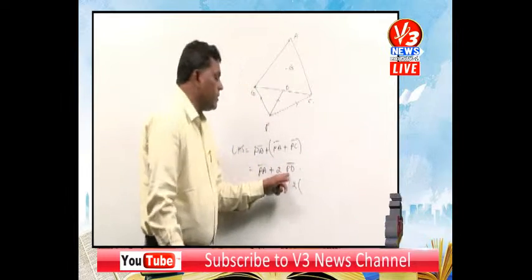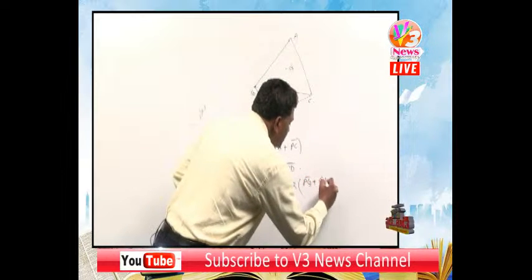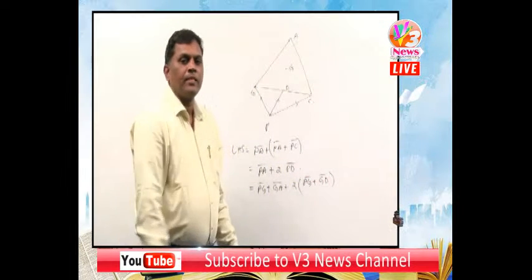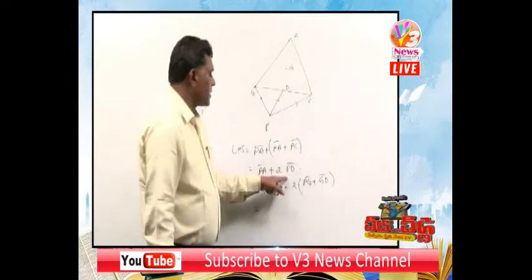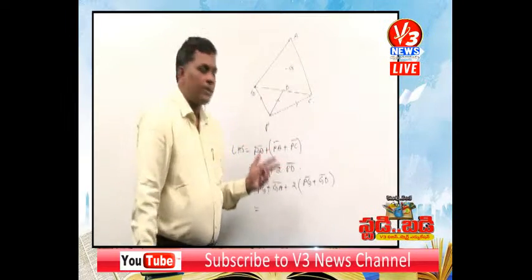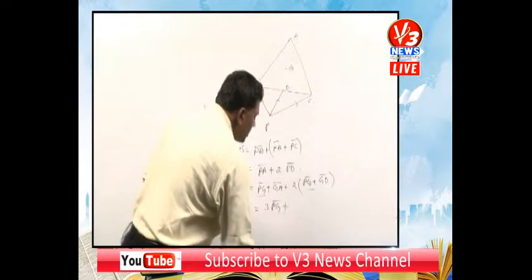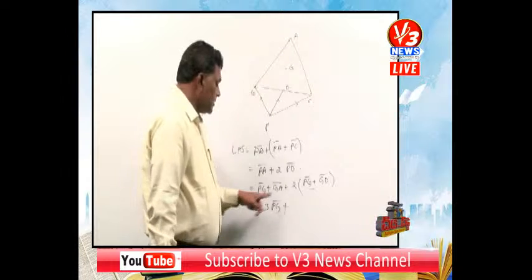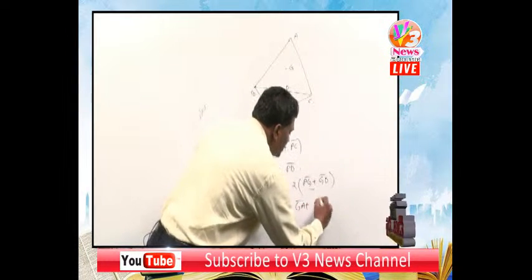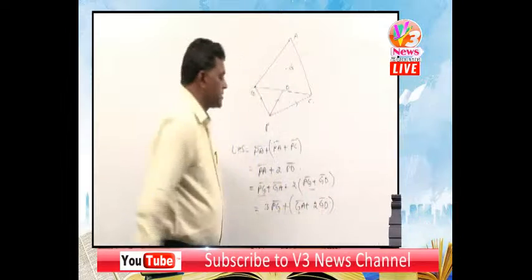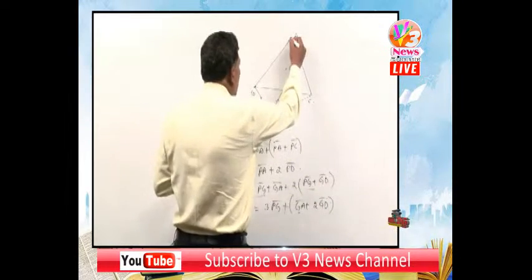Plus twice, the same logic applies even to this case also. PD bar is written as PG bar plus GD bar. Are you understanding the logic of this one? So every vector I am writing in terms of G bar, that's all. So PG bar, twice PG bar, thrice PG bar will be coming here. Now GA bar plus twice GD bar. Observe these two vectors, GA bar and twice GD bar.